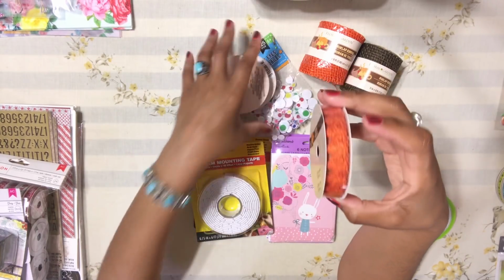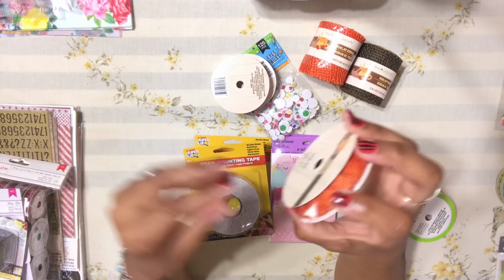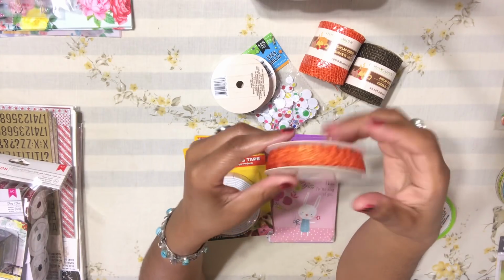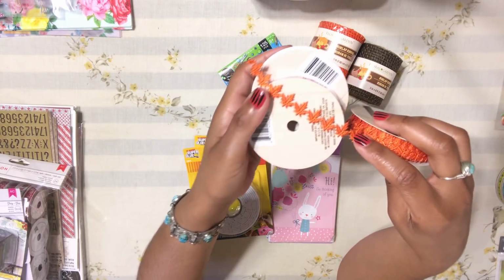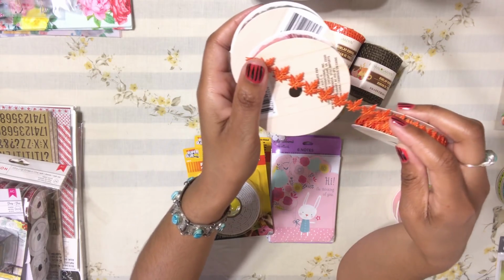Okay, here, let me open one up for you so you can see. It is absolutely gorgeous. This ribbon, I've never ever seen ribbon like this before. I thought it was brilliant and so beautiful. You see that? Look how beautiful this is. Let me get something white. See, they're like leaves. They're so pretty, right?